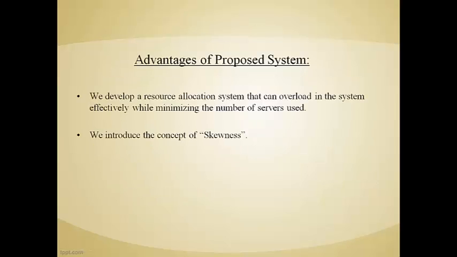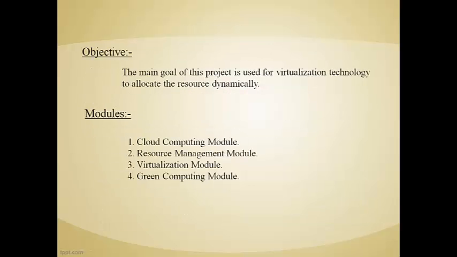Now, the main advantage of this proposed system is that we develop a resource allocation system that can avoid overload in the system effectively while minimizing the number of servers used. We introduce the concept of skewness. Objective. The main goal of this project is to use virtualization technology to allocate the resources dynamically.